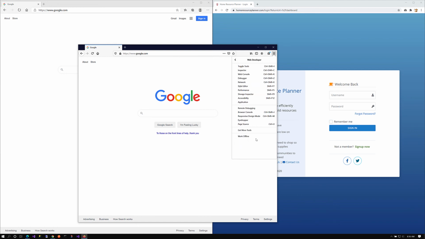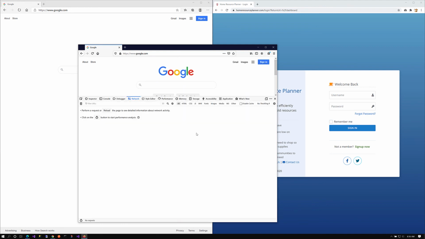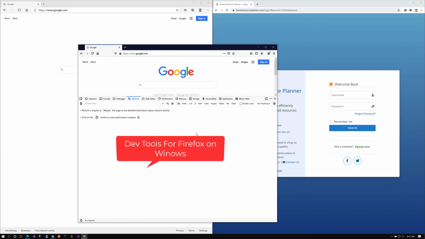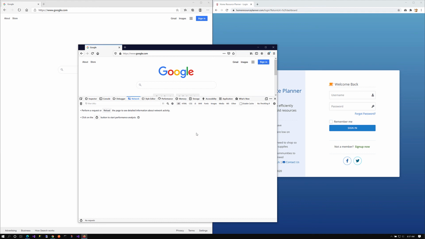You click on it, and the options in the Web Developer menu open the same window. You can click on any of them, and now you can see the same performance tools, and it looks the same as the Chromium engine. So there is no difference, except they may work differently or record things differently, but at the end of the day, the tool of choice is going to be the developer tools in all these browsers.